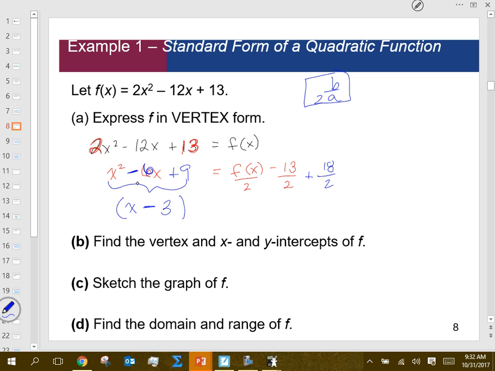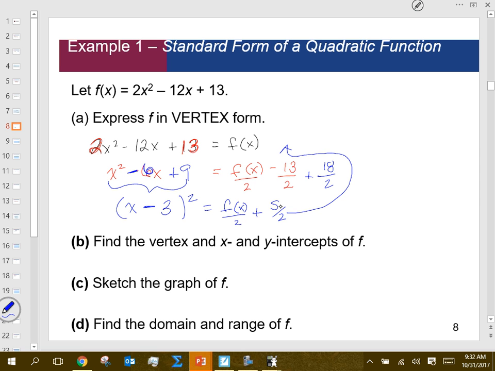So I write this perfect trinomial as x minus 3 squared. Now the right-hand side becomes f of x over 2 plus 5 over 2. All right? Okay. Now once you do that, once you've essentially completed the square, you've got everything that you need now. Now we just need to go back and solve for f of x. We need to get that thing all by itself again. So by doing that, I'm going to come up here. Sorry, I'm running out of room here. But I'm going to come up there, and I'm going to rewrite this.